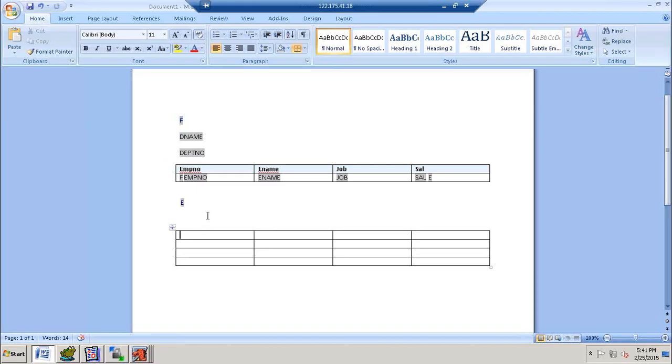Control C, Control V. DPT number, then next department name. So next employee number, employee name, job and salary. So here we should display the DPT number here and the D name here and the employee details.